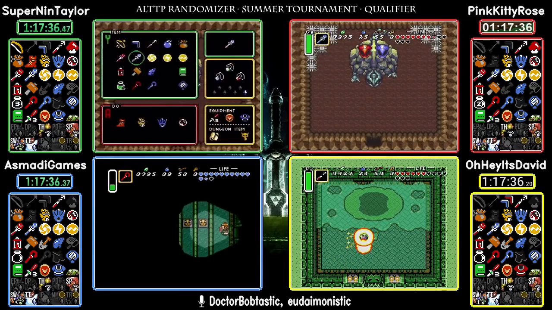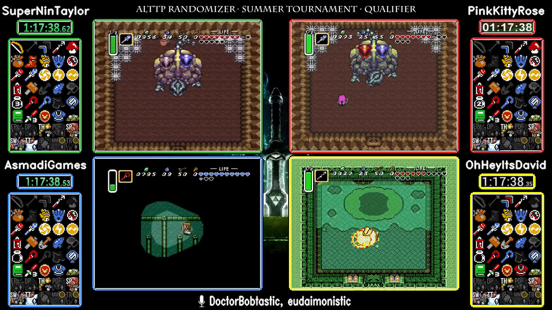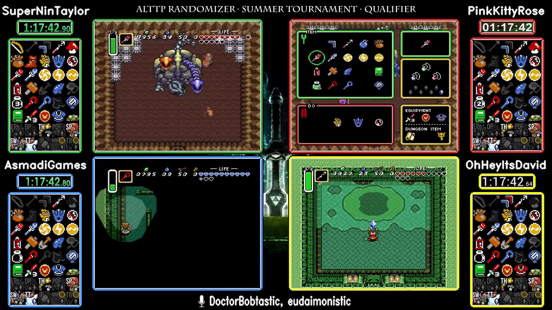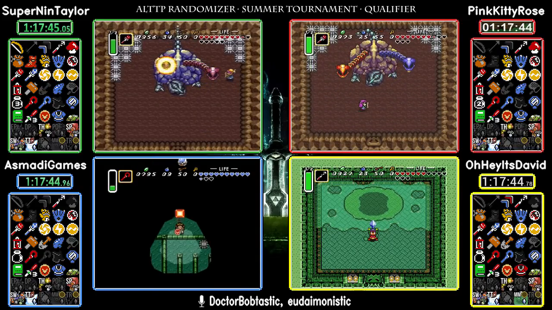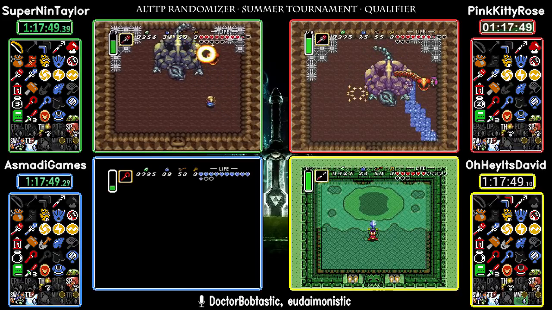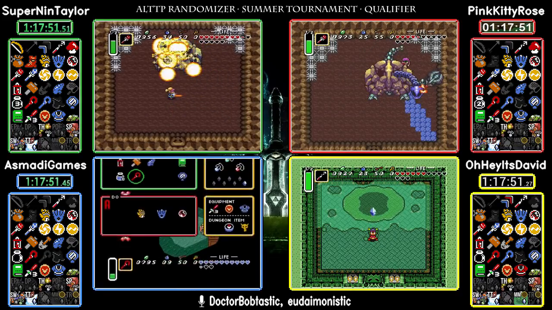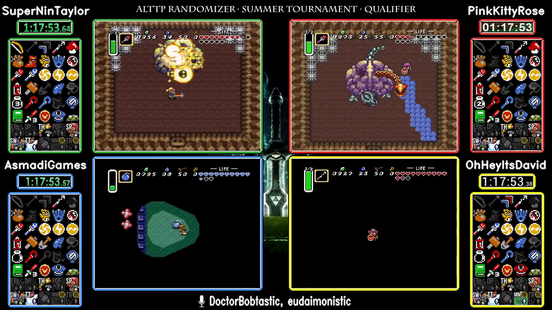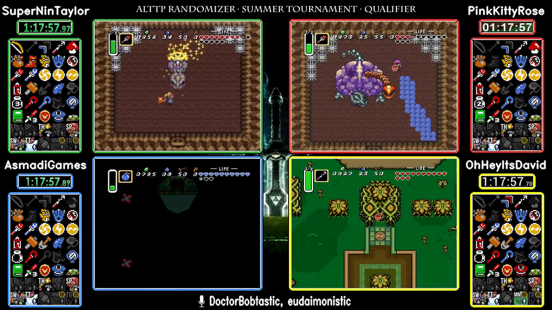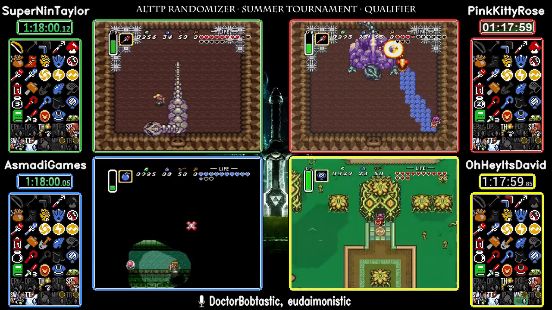Well, we'll see if Trinexx goes as well for both Super Nintailor and Pink Kitty Rose. Backdoor strats for Super Nintailor, front door for Pink Kitty Rose. Looks like Super Nintailor might be able to pull off the minimal cycle here. The one cycle. Yeah, yep. Nicely done. Yeah, it turns out the zero cycle is only possible if you have the gold sword. And it's pretty tight at that.